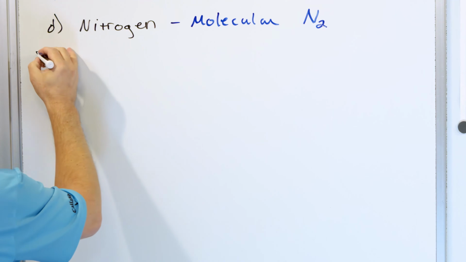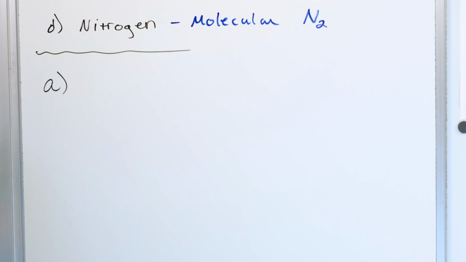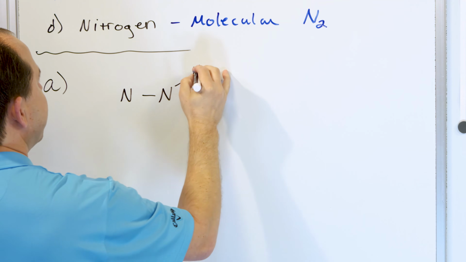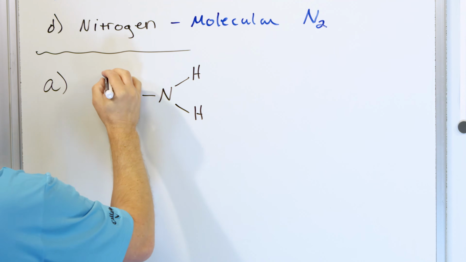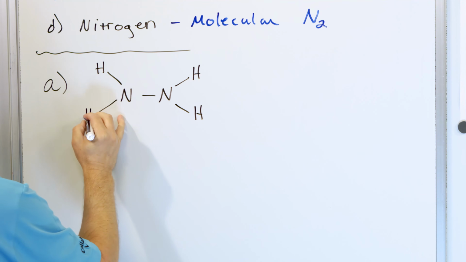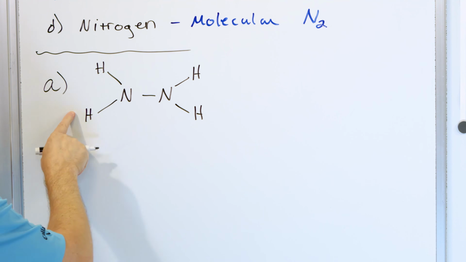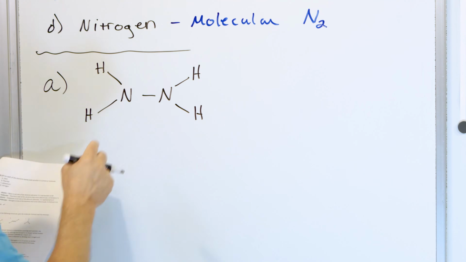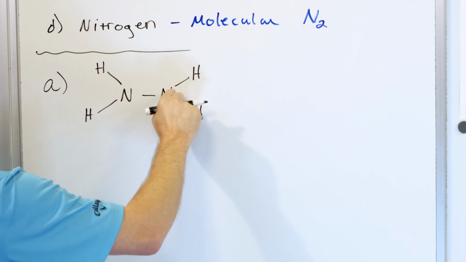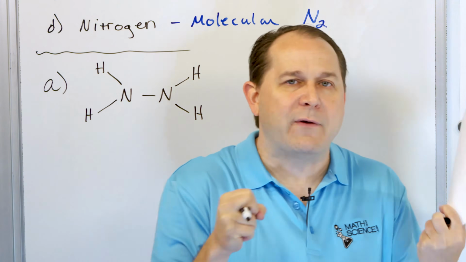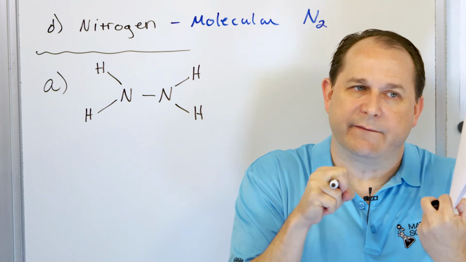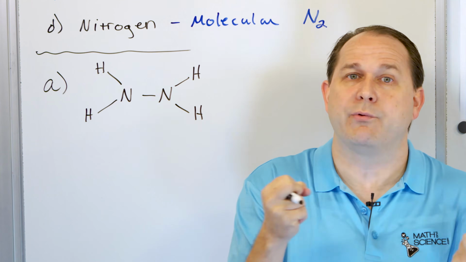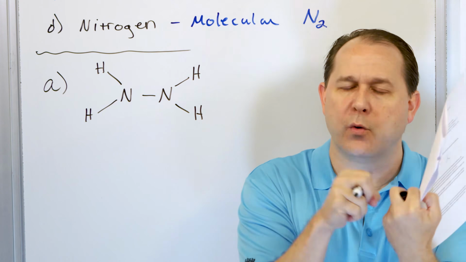So for the first one, let's just write it down. Here we go. We have a nitrogen bonded to a nitrogen, and then we have this nitrogen bonded to a hydrogen on each of its corners, so to speak. So you have these hydrogens bonded to this nitrogen, these hydrogens bonded to this nitrogen, and then these two nitrogens bonded together. By the way, each of these single lines represents a bond. A bond is an attraction between two atoms that is semi-permanent. You can break a bond by adding energy like heat or some other chemical reaction to break the bond, but left on its own, it's going to want to stay together.